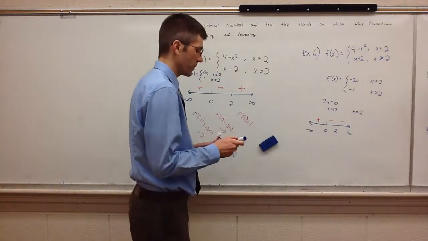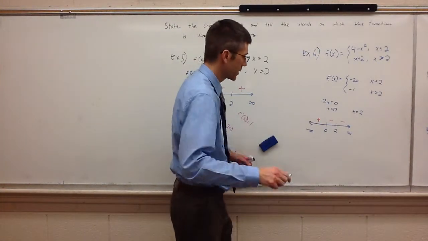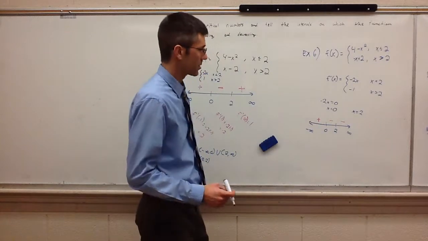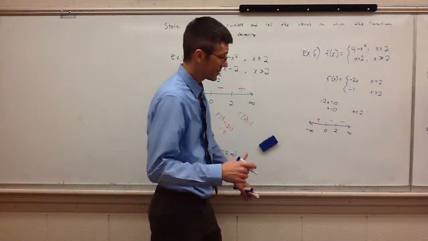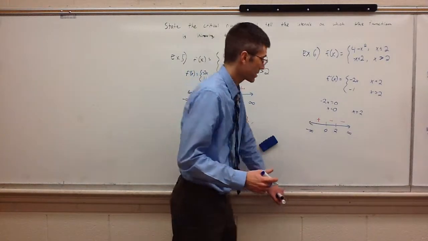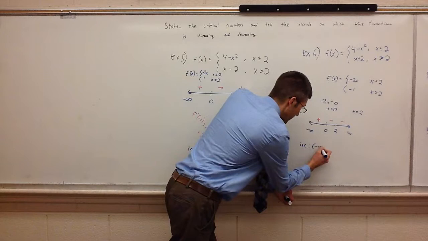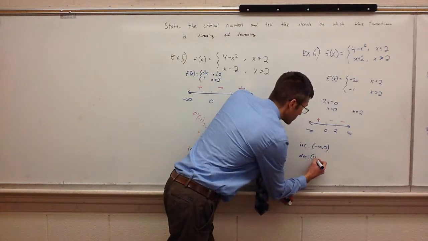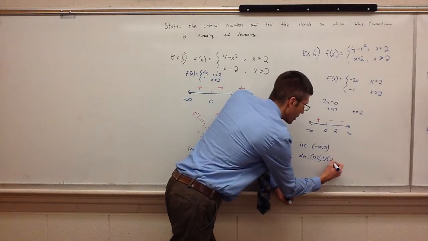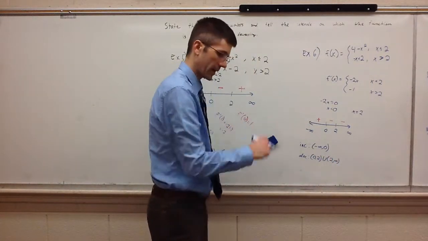Okay? Now, there might be some people that would argue semantics over that, but I don't believe that we can say that the slope at positive 2 is decreasing. It's not legal to say because the slope doesn't exist there. So it is increasing from negative infinity to 0. It is decreasing from 0 to 2, from 2 to infinity. Okay, I know 2 is the cutoff point, but we're combining them together.